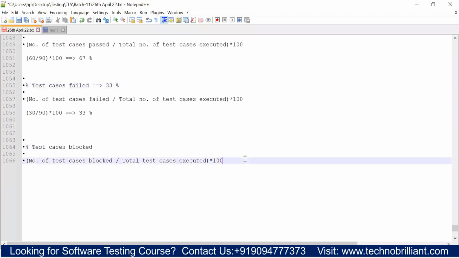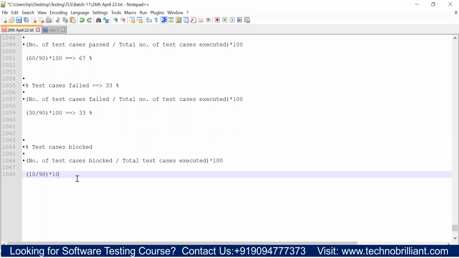How many test cases are blocked? For example, due to some reason, we are unable to execute the test cases, and a particular number of test cases are blocked, right? For example, due to some functionality breakage, 10 test cases are blocked, and the total test cases we have executed is, for example, 90. I'm just taking random numbers, guys.